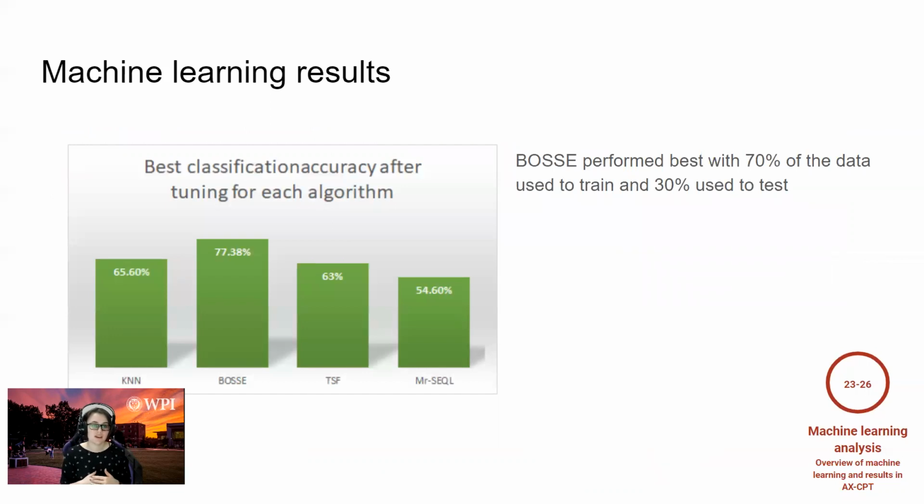Our result was that Boss Ensemble did the best, with K nearest neighbors and time series forest ranked similarly to each other. And MR sequel had barely better than chance accuracy, so it could have been negligible whether it was actually better than chance or not. Our classes were naturally balanced. We didn't have to oversample or undersample them to make them equal to each other, so chance accuracy here would be 50-50.